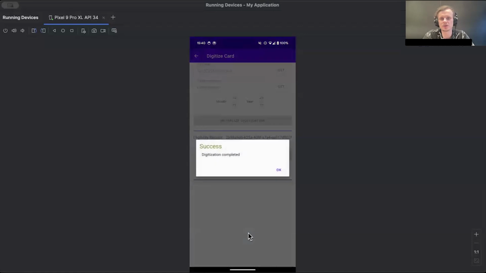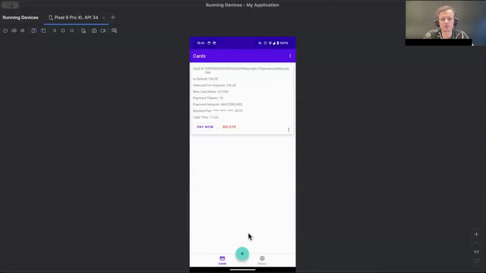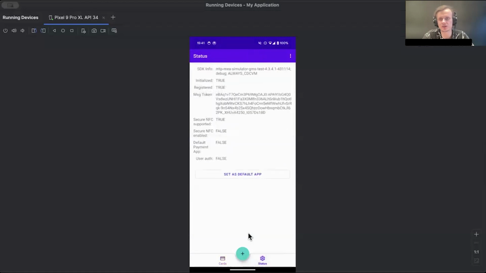So when we looked into our production example, all of these steps happen completely in the background. All I had to do as a cardholder was to press enable, and then the app automatically fetched all these values and entered them into the app. And we have a tokenized card. As I mentioned before, there are no beautiful visuals. But just to demonstrate, I want to show you that this app also contains the real SDK, and we can do a transaction on the test terminal.